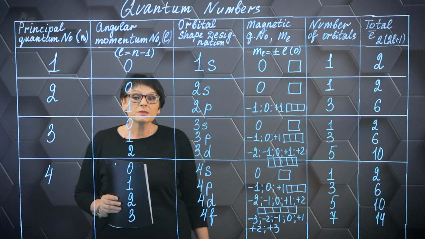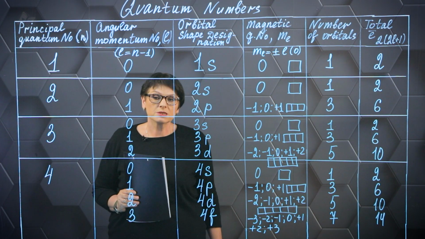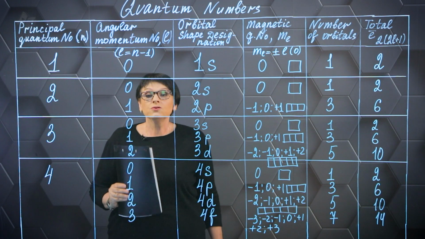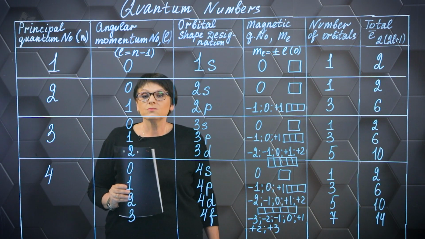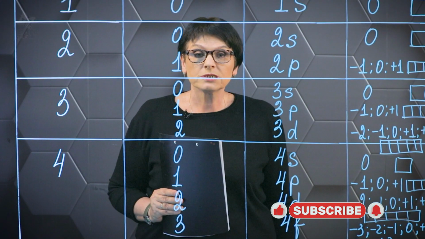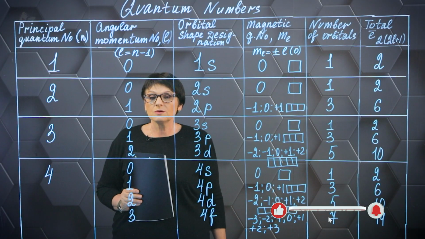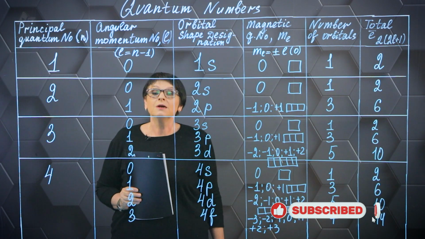So the electrons in the atom are placed according to a certain principle. This principle is called the principle of least energy, the Aufbau principle. But in order to make it clearer, we will go through it in the next lesson. I hope how to work with quantum numbers and how they are interpreted for the electrons is clear to you. Goodbye.